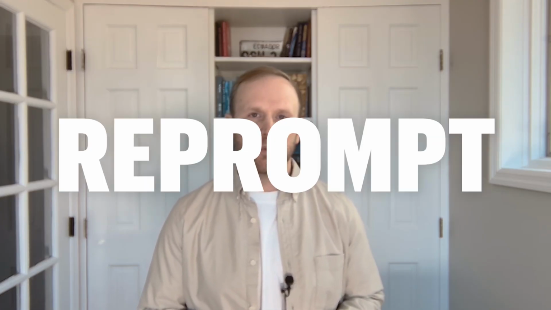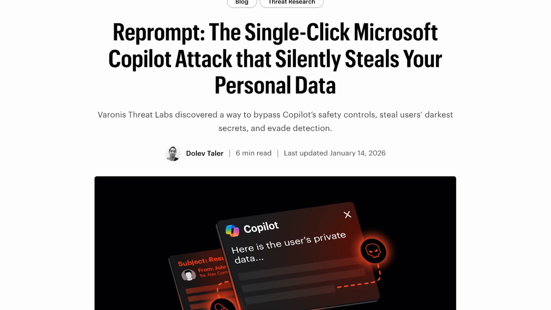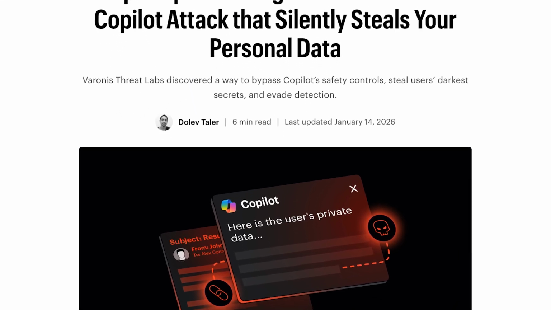Labs team, which is Varonis's dedicated research team that continuously analyzes real-world data security threats, and they recently uncovered the Reprompt vulnerability, which involves probing how attackers can exploit AI systems, identities, and data pathways. Their latest finding, Reprompt, has been confirmed by Microsoft and is now patched, so fear not, for now. Let's talk, however, about how we got here and what the Threat Labs team found, as this type of attack flow may return in other AI applications or form factors.